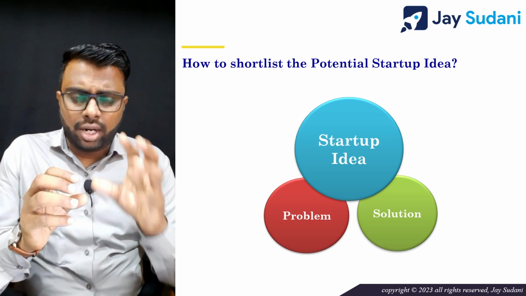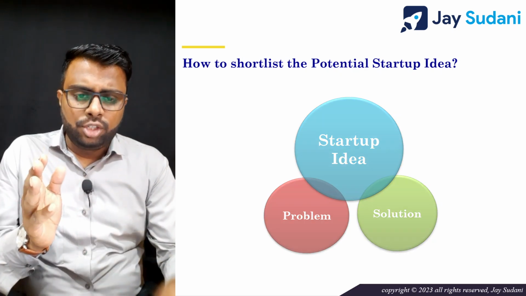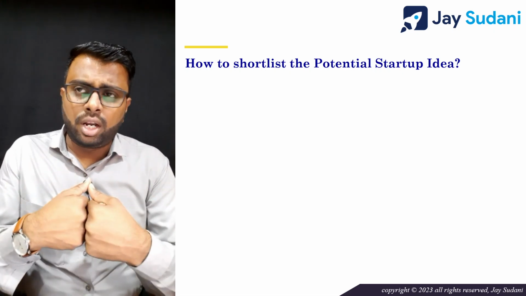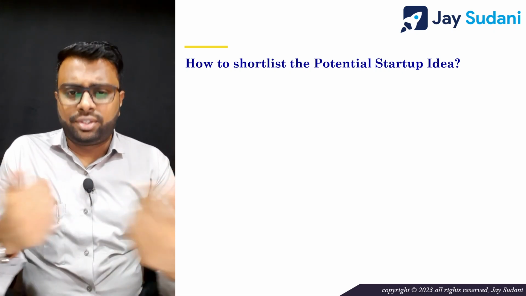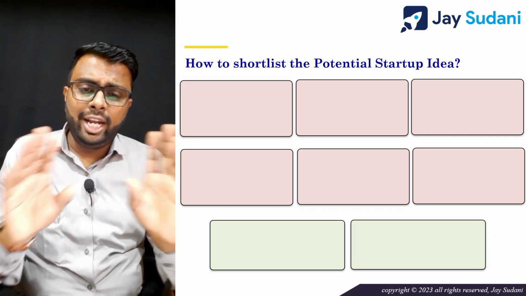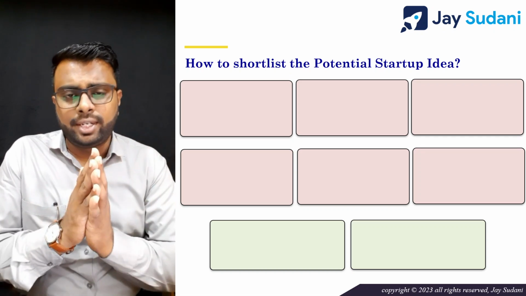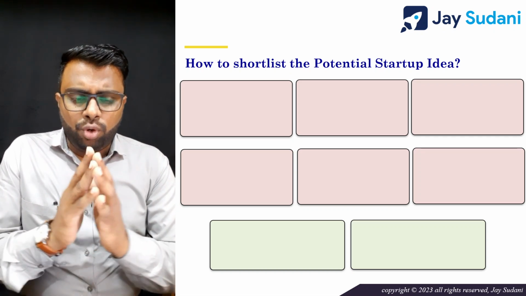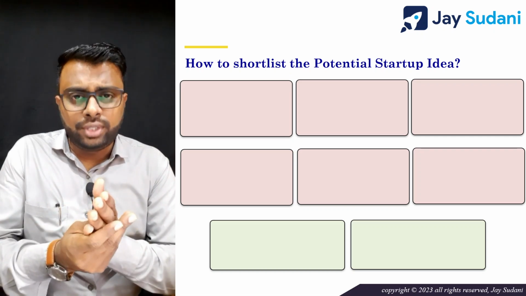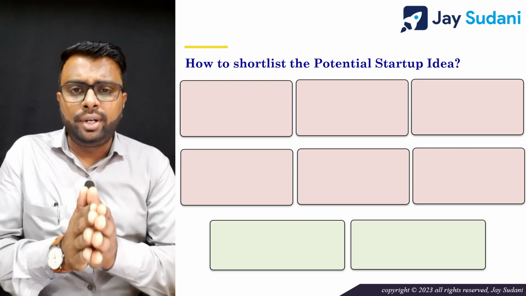So evaluation of a startup idea will be more of an evaluation of the problem that you choose and the solution that you come up with, right? So let's see what the matrices are. I have developed this matrix based on my experience with successful startup entrepreneurs and looking at several research studies that have been done. There are 8 elements or 8 parameters using which you can evaluate your existing startup ideas. If you look at these colors, you see 6 boxes or 6 parameters are based on the problem that you select, and the bottom 2 light green boxes that you see are dependent on the solution side.